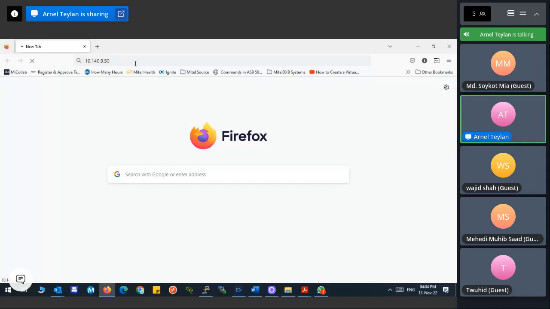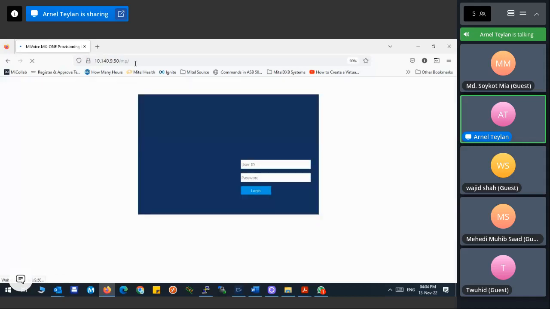So on top, PM is higher than the SNM. Okay, so it's still doing the process. Yeah, so as you can see, it's now provisioning manager. When we are not yet installing the provisioning manager, it's showing SNM.